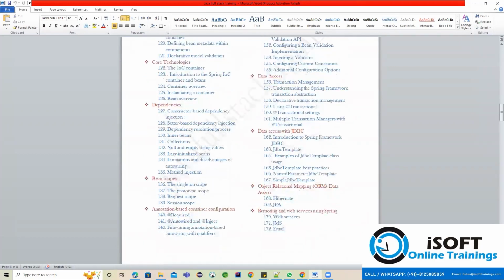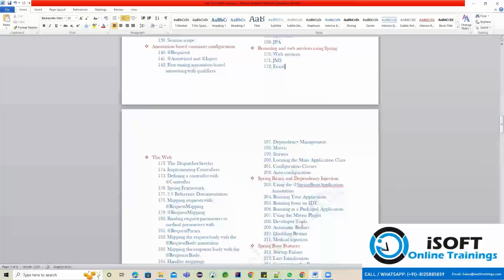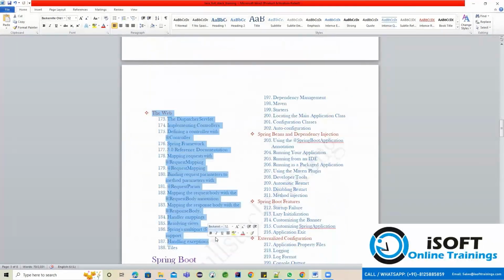And later, using web services, email and JMS, we are going to send notifications. How notifications work internally with the help of Spring. We'll discuss remote web services related sections here. And finally, we'll move on to the web. Web basically is MVC-related applications we are going to develop. Inside MVC, we'll write the UI-related frameworks as well as the backend sections. Everything is integrated with the help of MVC. So whenever we send a request from the browser, how does it communicate with our application.